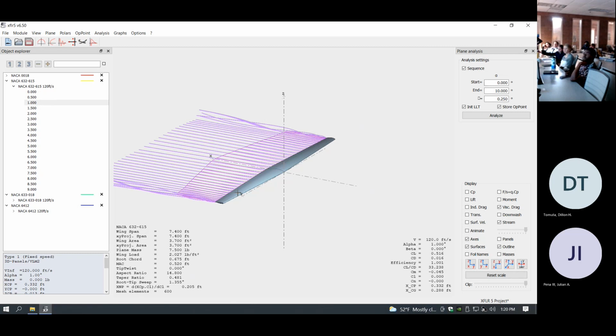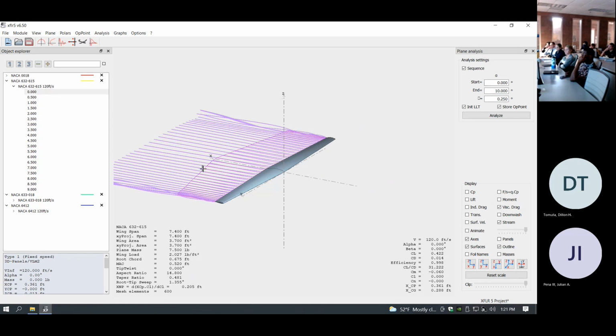For this type of analysis, I set the velocity constant at 120 and changed the angle of attack. But you can run an analysis with a varying velocity. For this particular analysis, I wanted to keep velocity constant and vary angle of attack, so you can see how the vortices change as your angle of attack changes. That's why I did it. To answer your question, the analysis will always start at your upper bound or your lower bound. So I can click this data point and see how the streamlines are being affected by the wing.